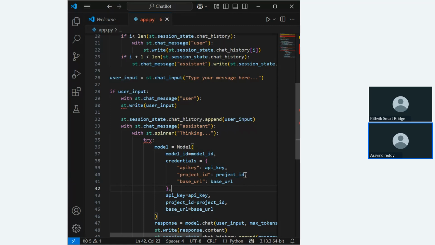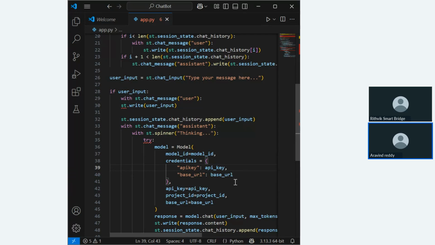I'm just removing this because it's not needed here. Base URL is going to take care of it. I'm going to remove this because I've already given the credentials. No need of this.